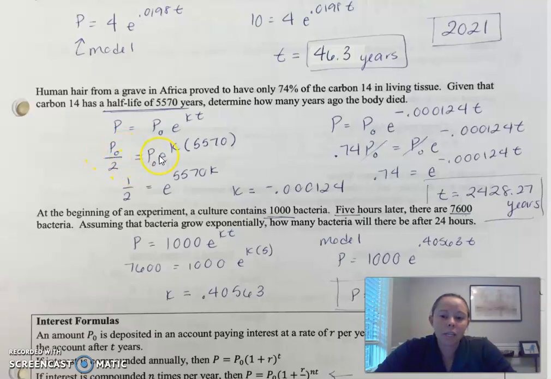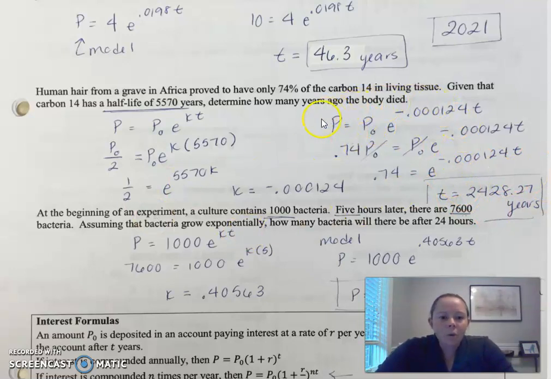So the P initials cancel, and I know this is generally where you start in science class, but it's good to see why. Natural log both sides, divide, and that's how I'm getting the k. Always round your k to 4, 5, or 6 decimal places, okay, just so you're getting a better answer.